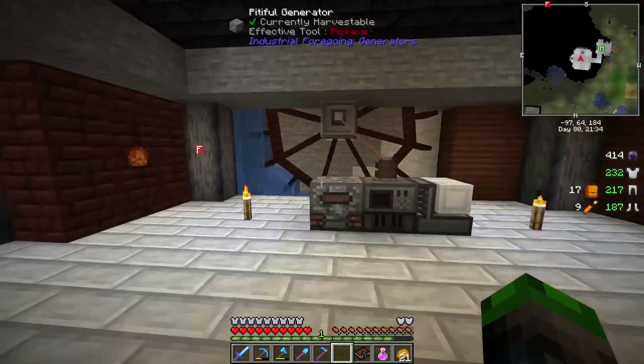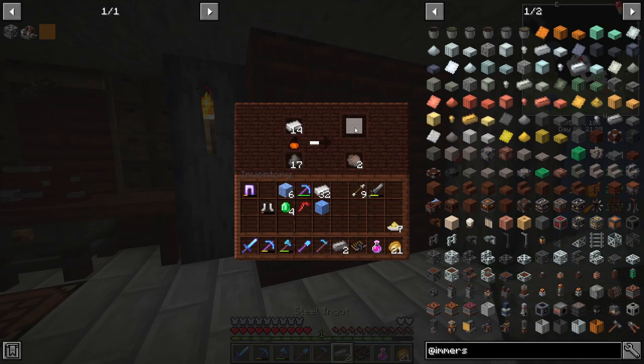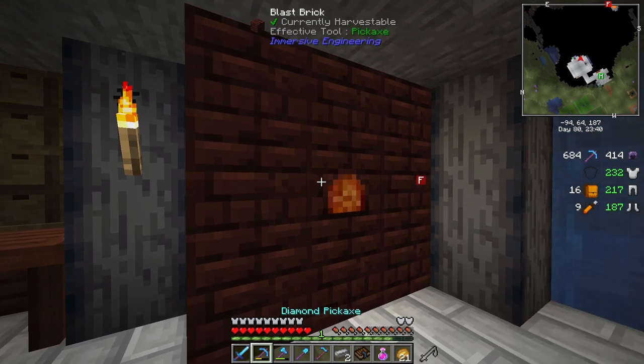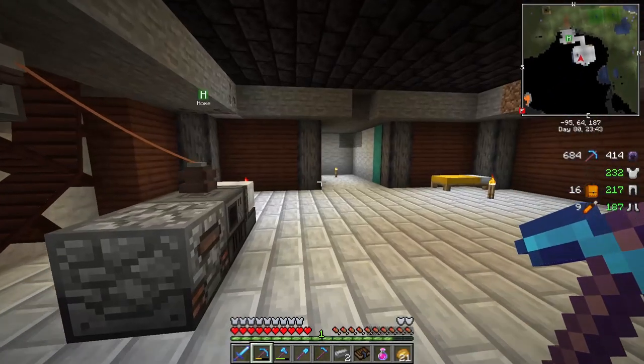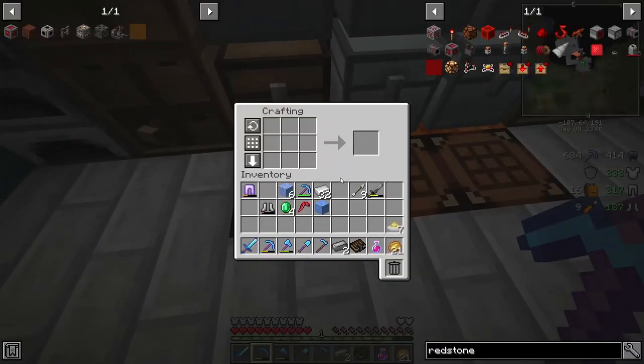1, 2, 3, 4, 5, 6, 7, 8. Do we really only need like a handful? Okay, I'll just let all these process and we'll go ahead and make some steel scaffolding. Okay, so while these are being smelted up into steel, we're going to go ahead and try to make the other stuff for the industrial squeezer.